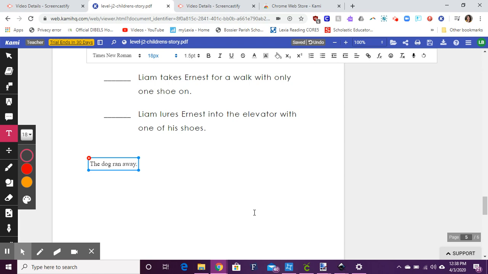But what if you are not sure how to maybe spell everything? You can click again and make yourself a text box and then you can go in this upper right-hand corner where this little microphone is and you can actually just say what your answer is. The dog ran away period. Click off of it and it typed it for you. I would go back and change this to a capital. Now I can take it and I can drag my answer anywhere it needs to go and I just had to say it out loud. I didn't have to do all that typing.